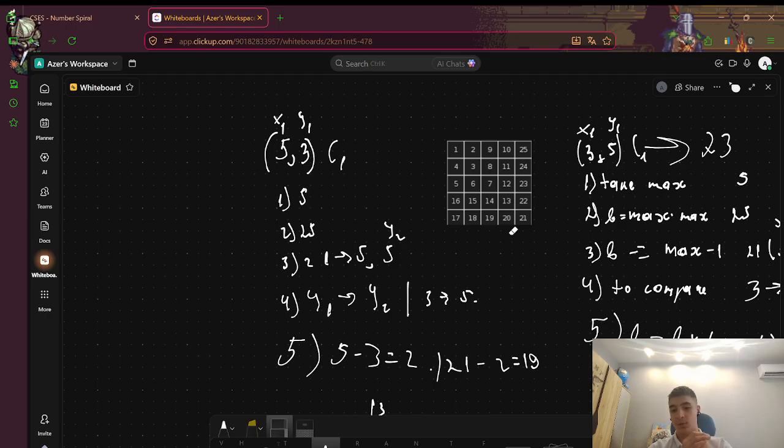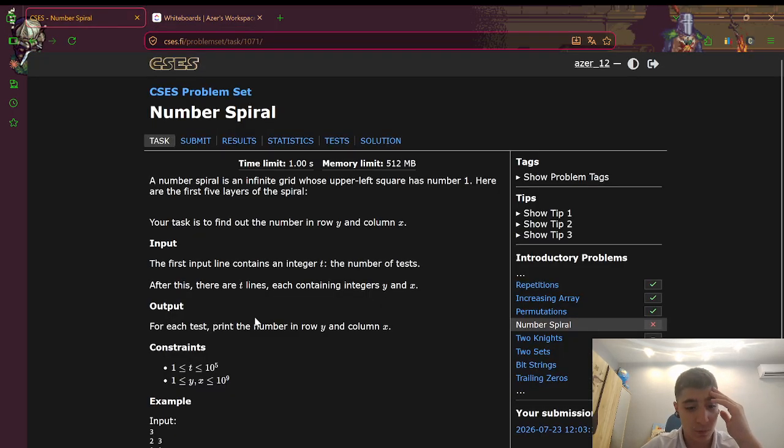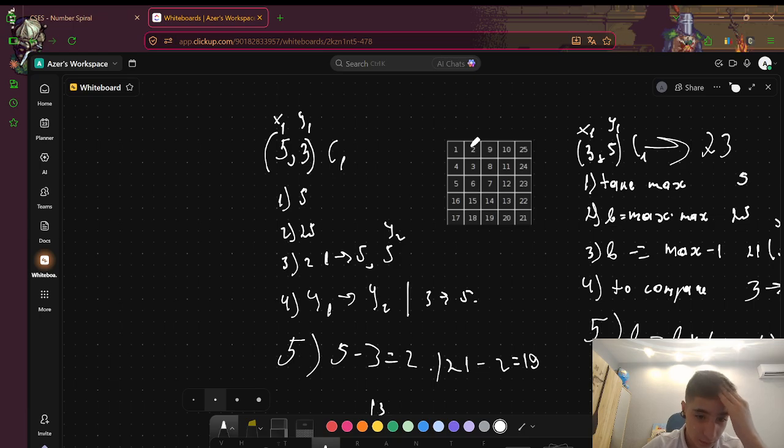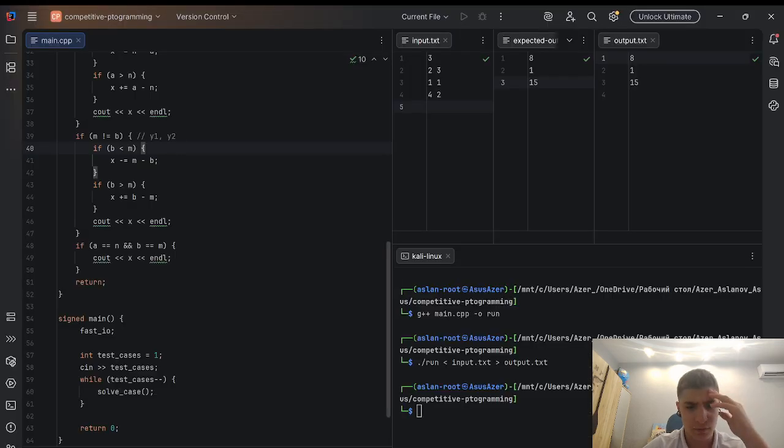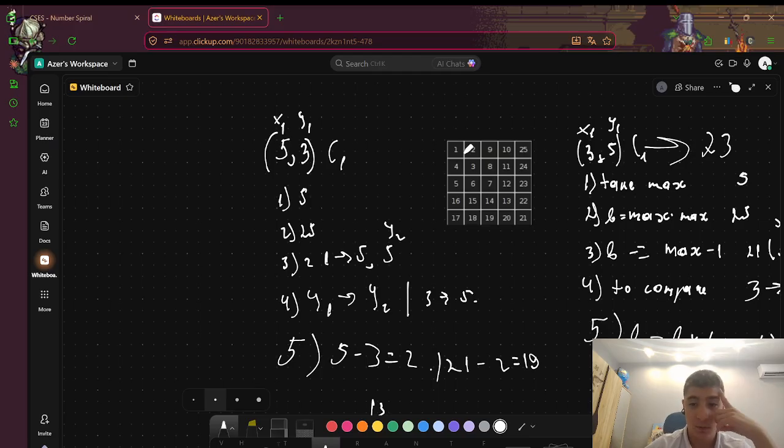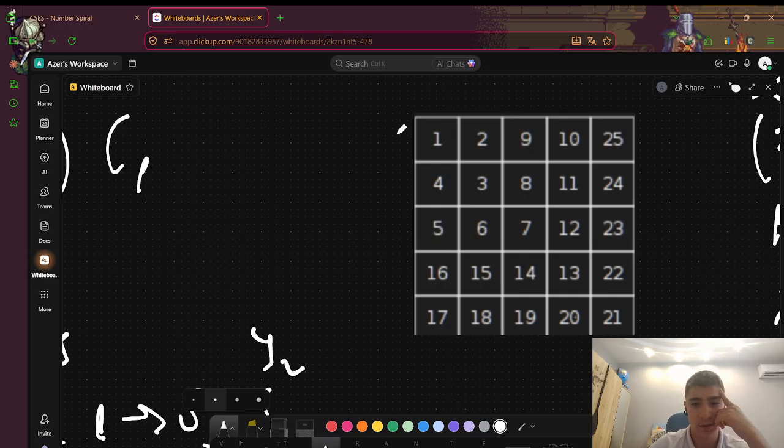Okay, so we could see that we have one index now. Then, oh wait a minute. If we go one index, vertically it's odd, even, odd, even, odd.